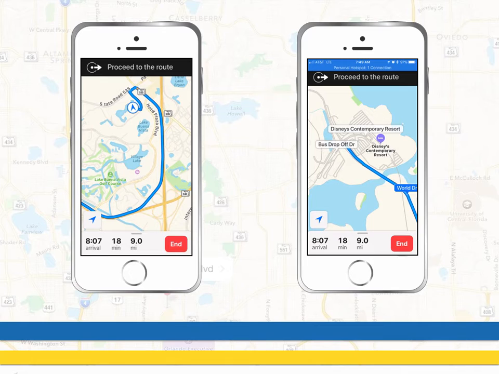And then again, it keeps on going. The great thing is it also redirects you. Say if there was unexpected construction that's not picked up with Apple Maps, it'll redirect you to a different route to still get you to your destination. It also keeps you in the loop along the bottom of how many more minutes, how many more miles, and your estimated time of arrival. And that does adjust if you do hit construction and things like that. I appreciate that, especially when you are on a time constraint and want to know what time you are going to get there; it really does keep you up to date.